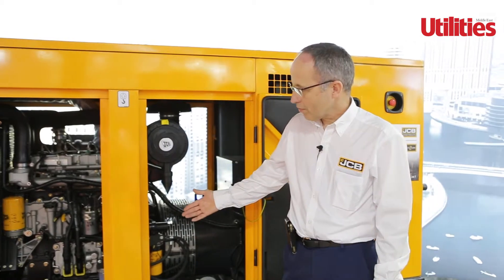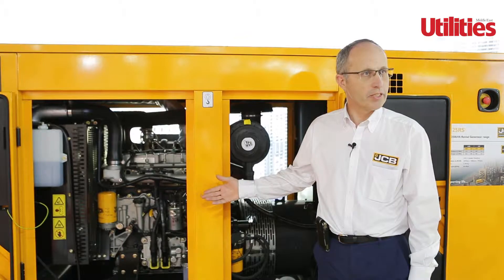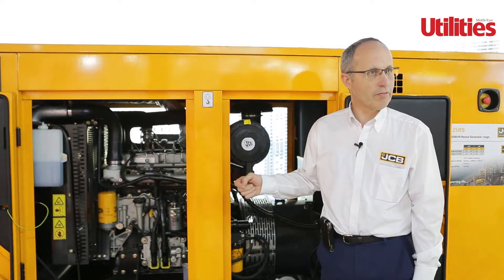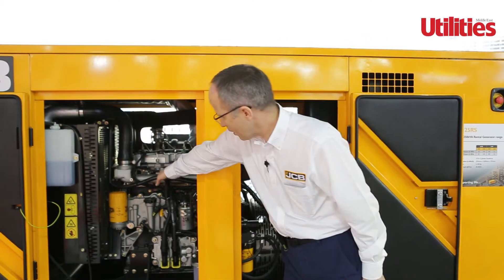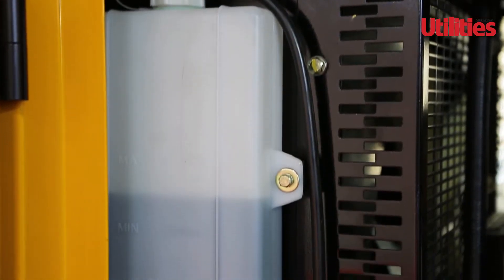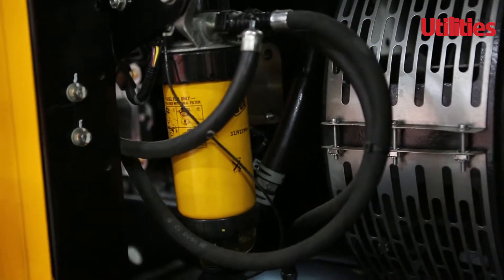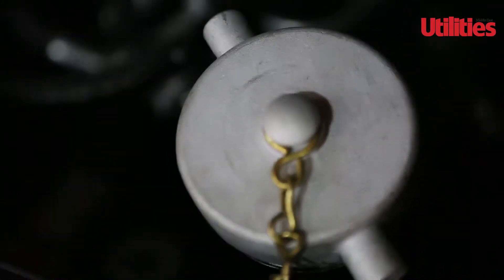The 125 RS is part of the range that's powered by our JCB four cylinder engine — we make ourselves as part of the product. So from 60 to 125 kVA, powered by the JCB 448 engine. As you can see, it's a very robust product. Single side servicing means all of the filters, oil and water can be accessed from this single door, giving great service access. The second door gives access to the alternator and fuel tank. There's a three-way fuel valve here to allow externally supplied hoses for additional running.